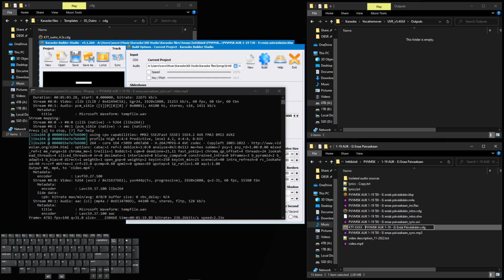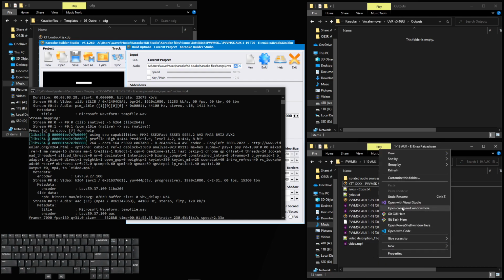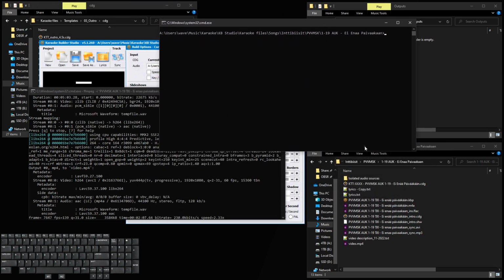I don't know the code for this yet, so I'm just doing X. Also gonna convert the instrumental to MP3.